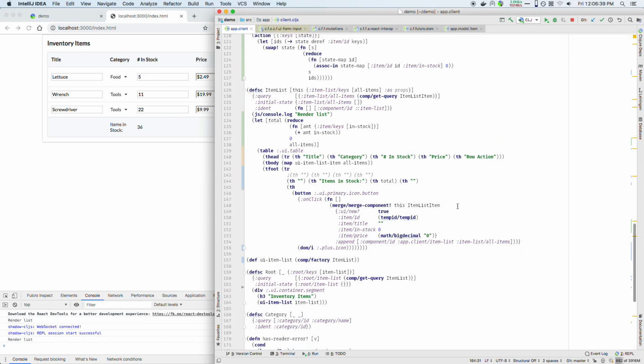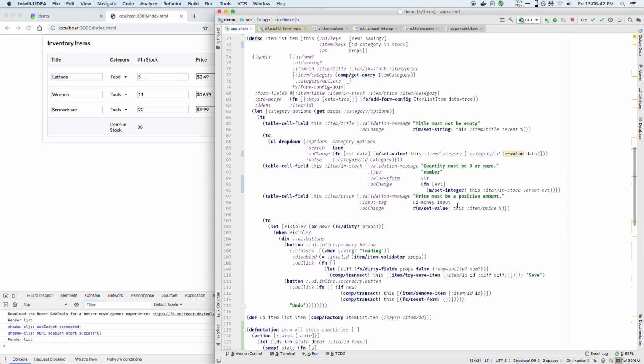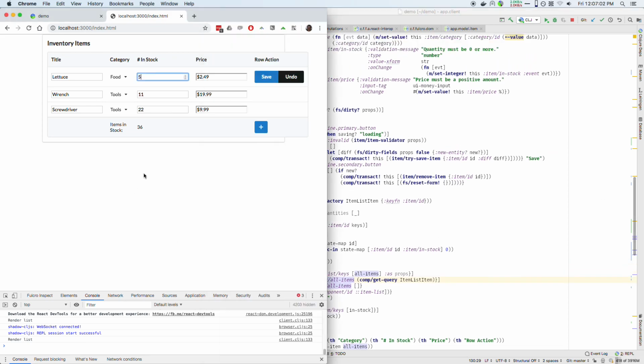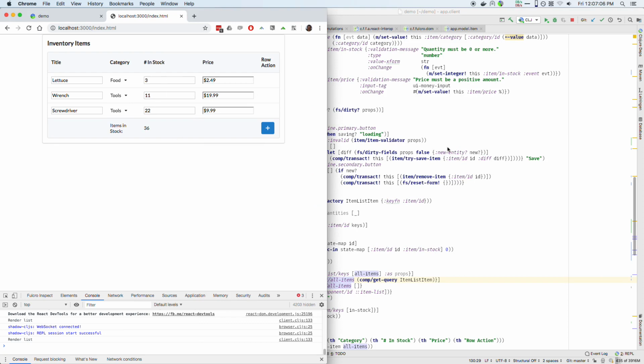And we showed basically what you've got to do for this. You've got to tell Fulcro where the transact happens, that there is some place in the UI where a derived calculation is being performed based on the data, and you do that based on the keywords that are queried for. So in this case, we've got item list all items. So for example, if I hit undo here, that should also change these things.